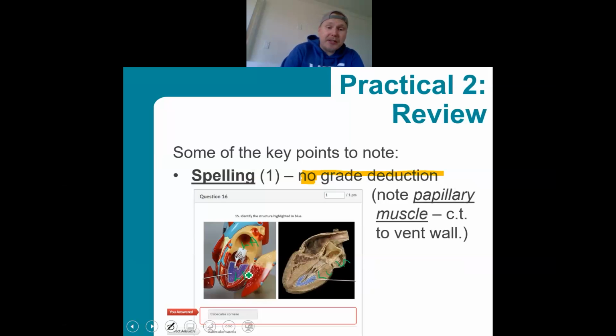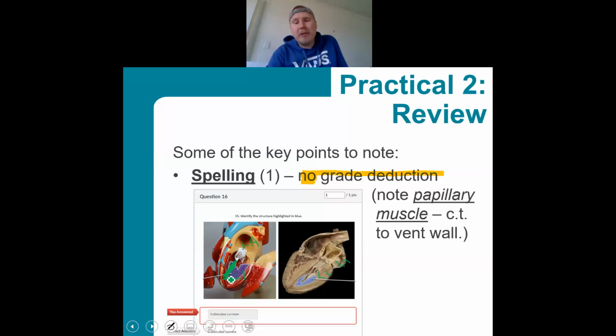The other answer that I got a few times was that maybe it's a papillary muscle, where papillary muscles connect the chorda tendineae of the leaflet, the valve of the heart, to the wall of the ventricle. So they're kind of a continuation of the chorda tendineae. So that wasn't what we were looking for. What we were actually looking for was trabeculae carneae.